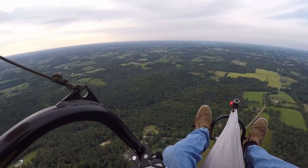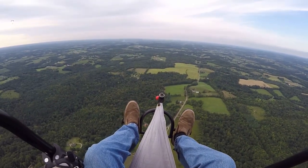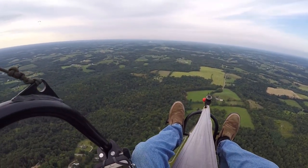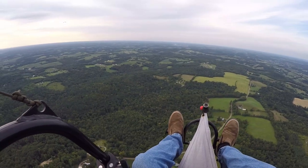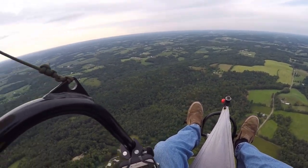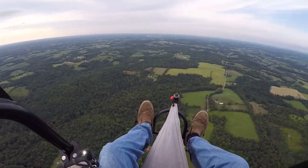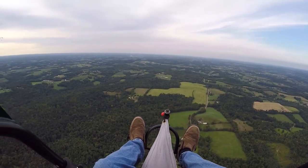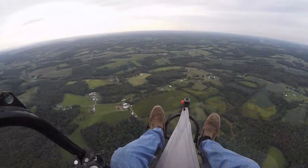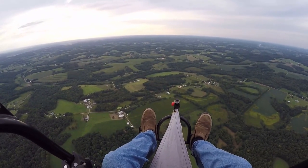David said to the left, he's going right over. I'm going to go a little bit around. I'll catch him. About 1,170, 6 miles away, about 19 miles an hour. When we turn around and head back, we'll head back pretty quick. David's down there, right about where my left shoe is. He's right above the shoe there.